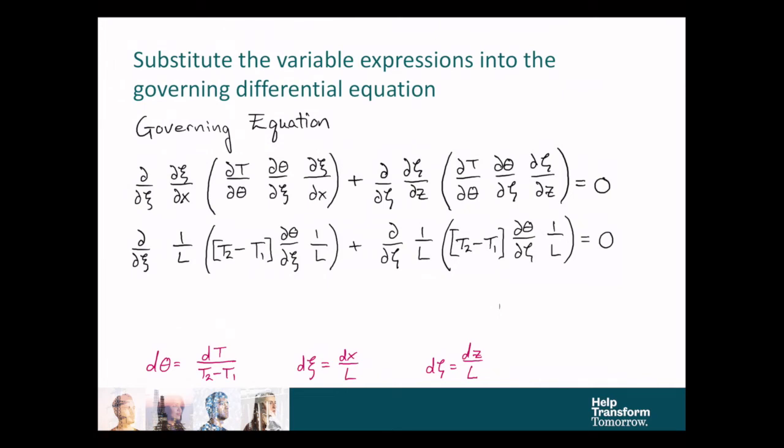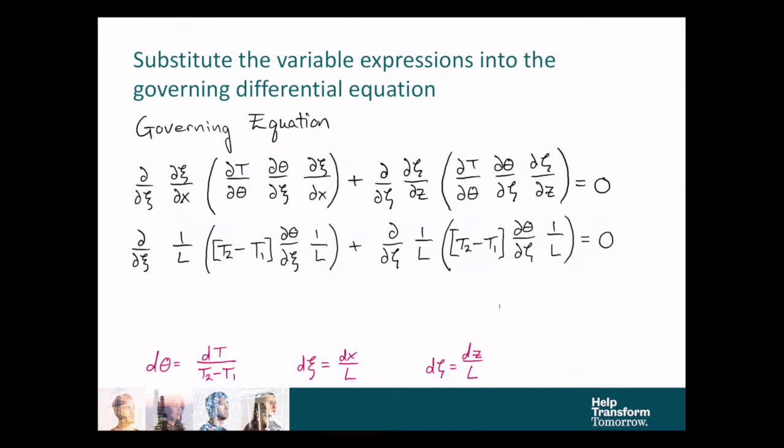dt d theta basically has the value t2 minus t1. We don't try to substitute out the d theta dx because that's actually the derivative that we want. And we don't have an implicit relationship between those two variables that we've yet defined, right? But we do have a relationship between dx dx. We substitute that in again.